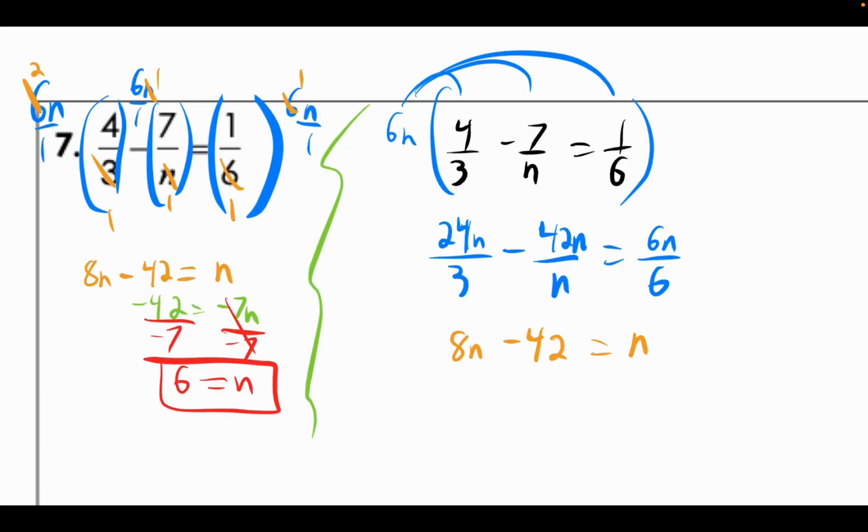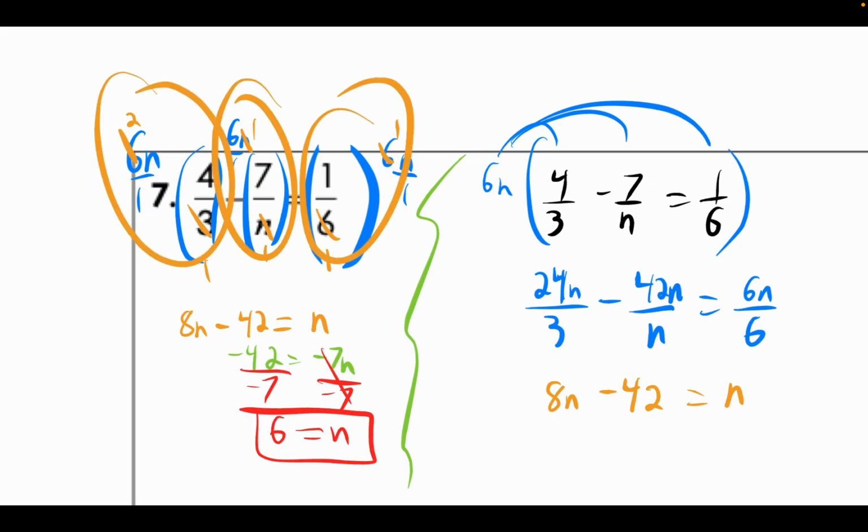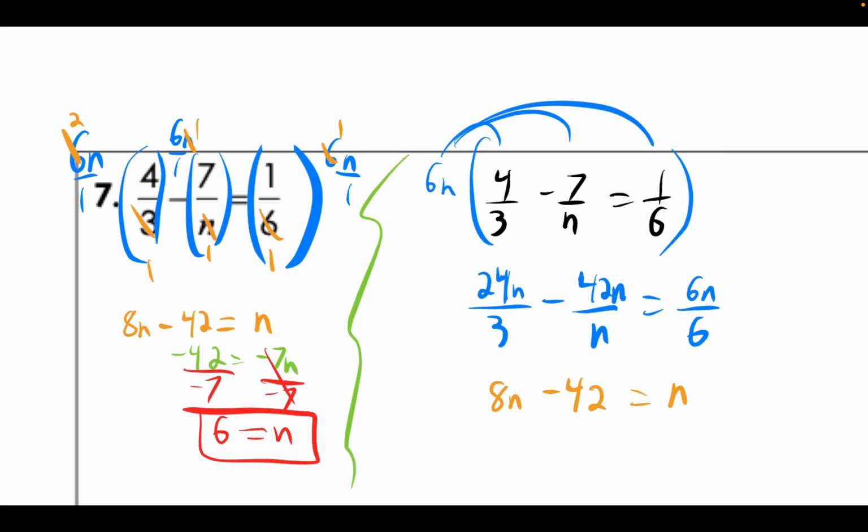Now, whether you go about it saying that I'm just going to cross-reduce in this step and save myself some time and steps, feel free. If it makes more sense for you to first multiply all the numerators and then look to reduce individually, feel free. It really doesn't matter either way. They're the same thing. You're going to see me doing the one on the left going forward, though.